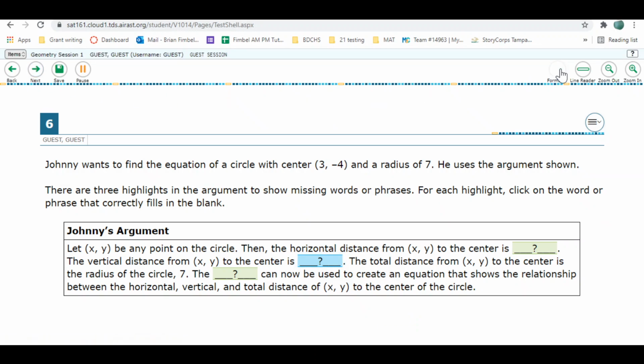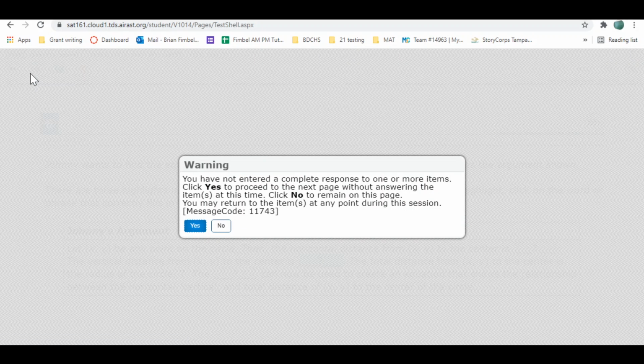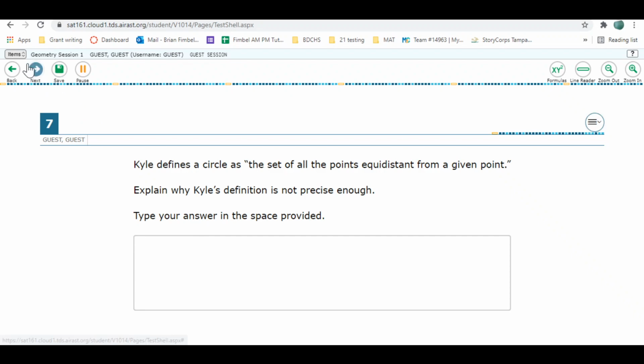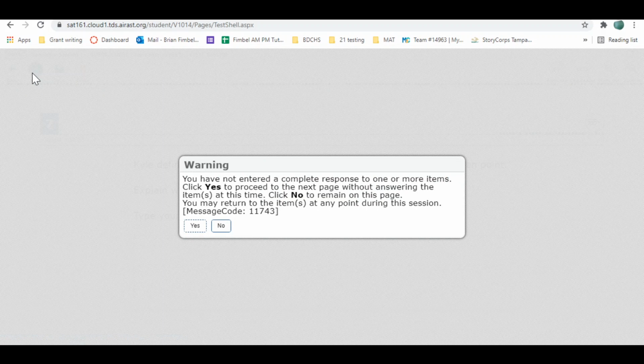What I'm going to do now is point out that there's never been a calculator button on screen yet. That's because your EOC is in 2 parts, a non-calculator portion and a calculator portion. This is session 1, and in this test, session 1 does not get a calculator. I need to progress forward to session 2. So I'm going to go ahead and do that.